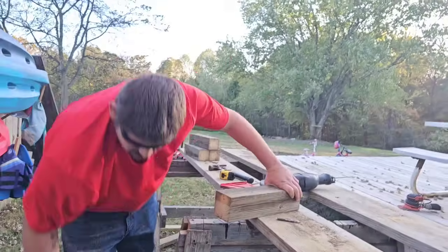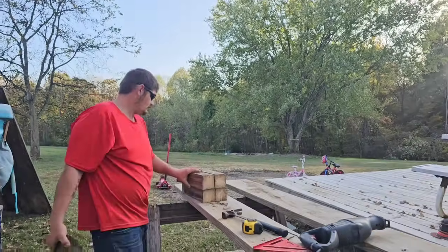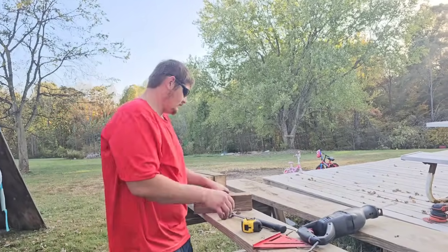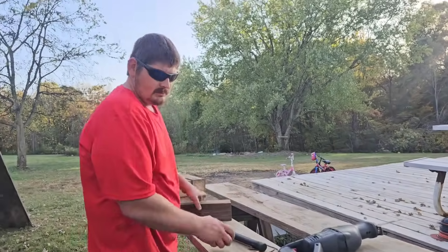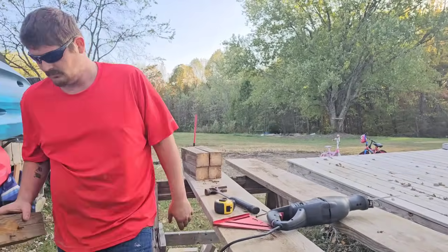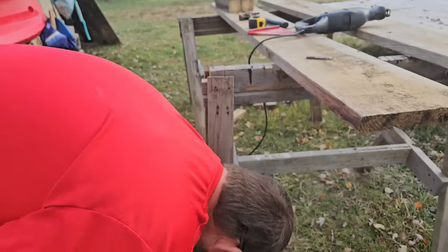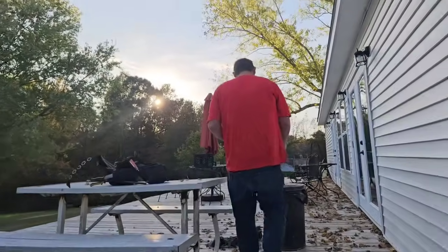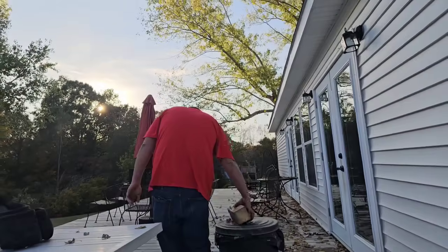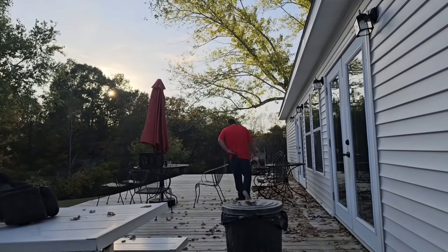Leg four. We got four legs. Oh no, we got five legs. Gotta fix it. Ain't gonna be long enough. Well, darn it. Oh well, at least we got four legs. We'll save it for something else. Look, coasters. Oh my gosh. Coasters. You got a 2-in-1 deal, huh? Leg posts and coasters.